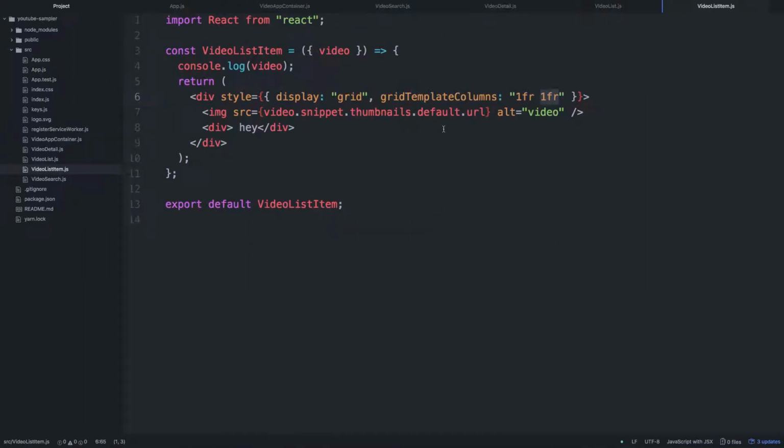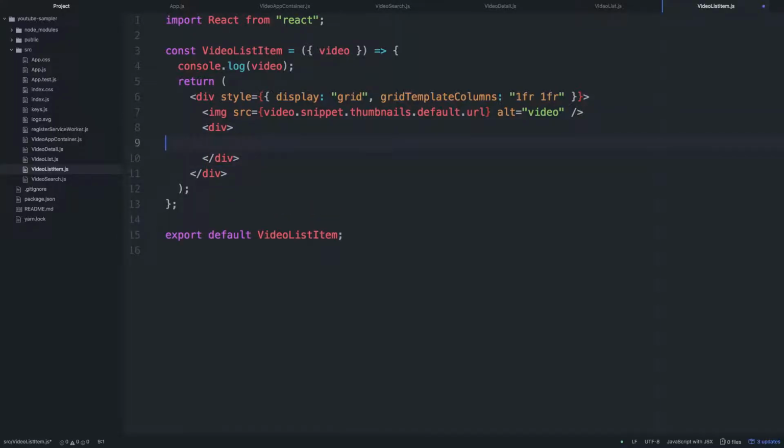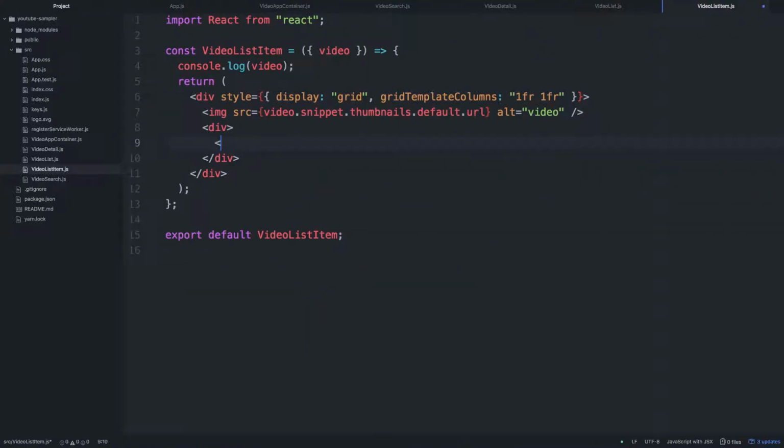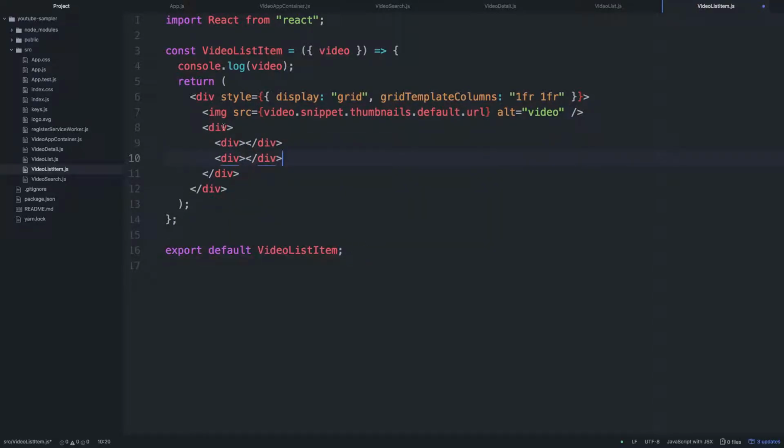All right, cool. So let's build out some more here. We probably want title and description as a very base level thing. So we can add this right here. We'll do a title div and a description div. I'm going to do this one more time because I want them to stack on top of each other in a nice way.